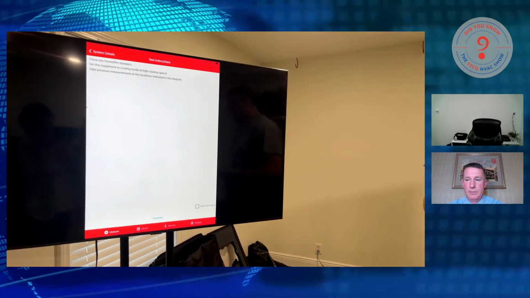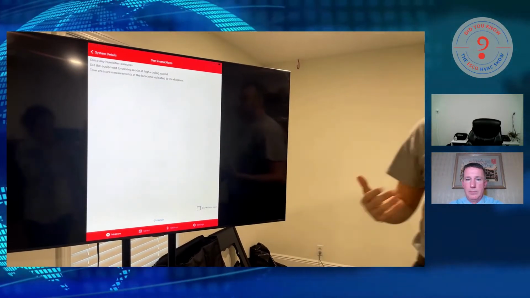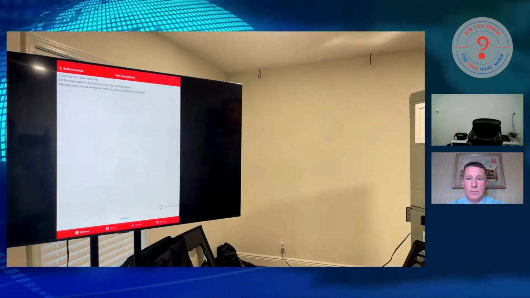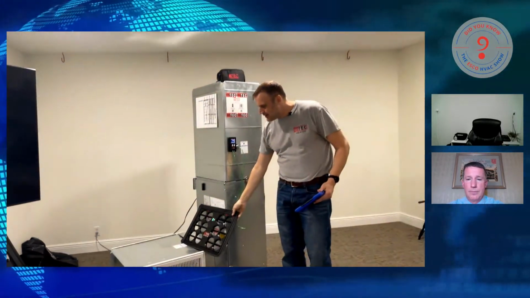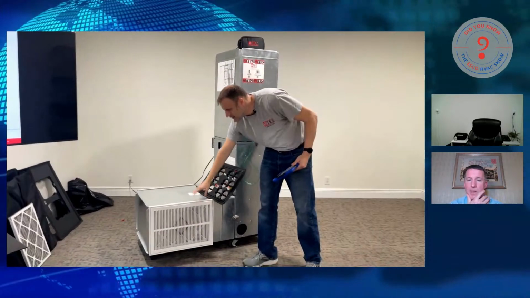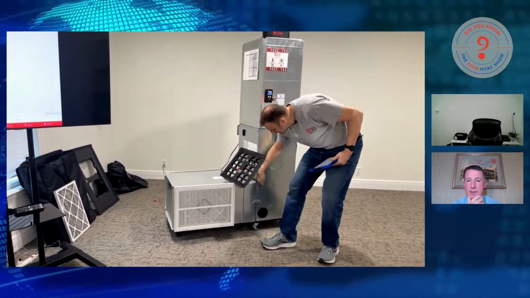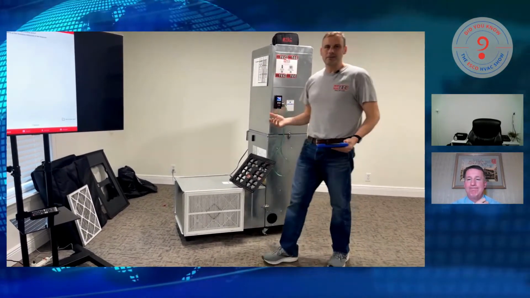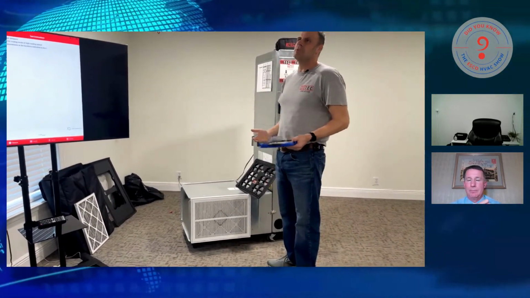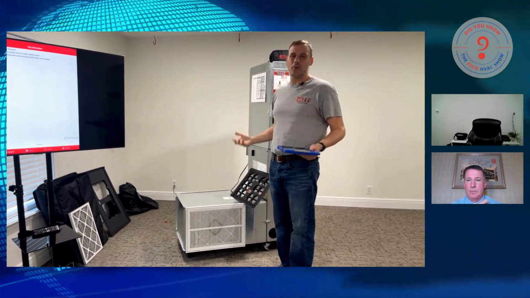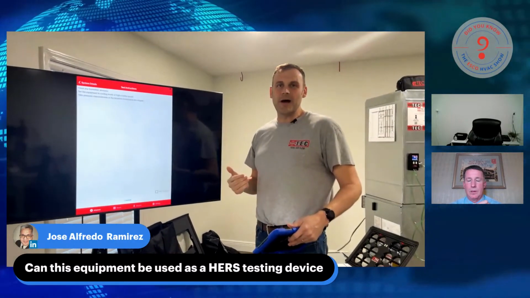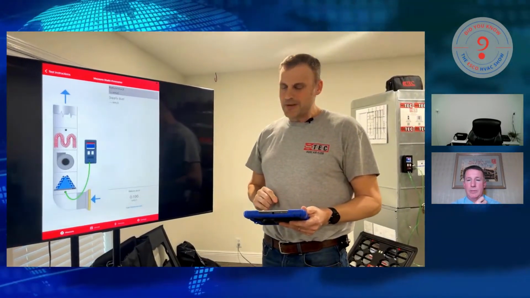Okay. Now, once we've made those selections, that's all the information we have to enter about our system. Now, test instructions. This is when we want to look at our install and make sure we don't have anything like a humidifier, no air bypassing, being routed around the evaporator coil. So our evaporator coil is right here, right? Yep. We don't want to duct from the return to the supply that's bypassing the coil. Essentially, we wouldn't be measuring the airflow across the evaporator coil, which is what we want. Yep, exactly. So what that test instructions is telling us is just make sure if there's any bypasses, we got them closed. Sure. So we click continue.